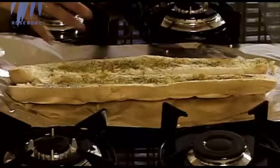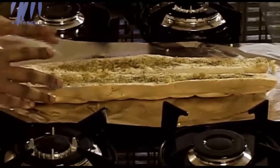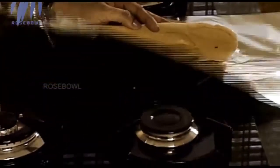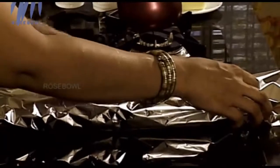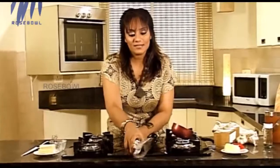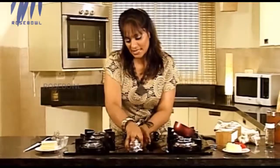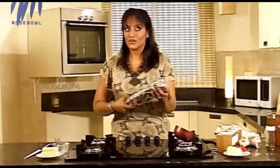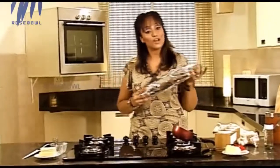Usually what people do is they just toast this or grill this in the broiler or the grill, under the grill. What I'm going to do is, my method is different. I'm going to close this back, okay? And I'm just going to wrap this up. And I'm going to bake this for around 10 minutes. This will ensure that the outside becomes nice and crispy and the inside remains soft.